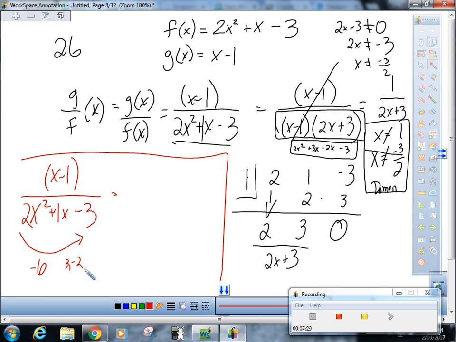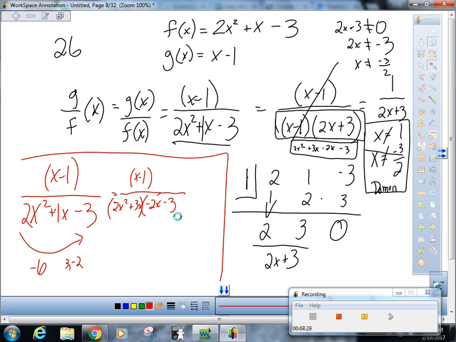So what we do is we do a riddle to split the middle. This is how I taught you how to do this way back in the first quarter. You call it 2x squared plus 3x minus 2x minus 3. Do you remember ever doing that? Doing a riddle to split up the middle? And now, do you remember what we do next?